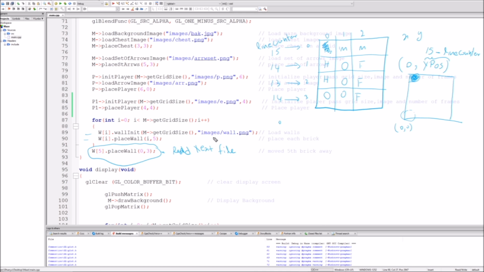There are optimizations you can do: read the file only once and pass that handler, instead of reading an image 100 times, or 15 times in this case. So you can optimize this code.